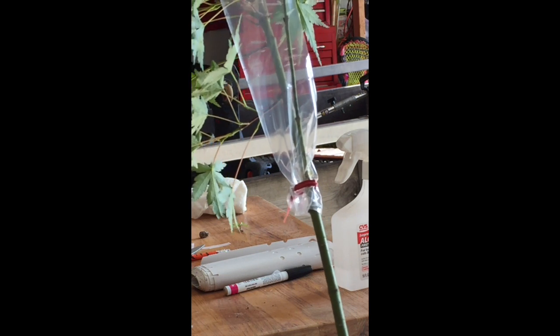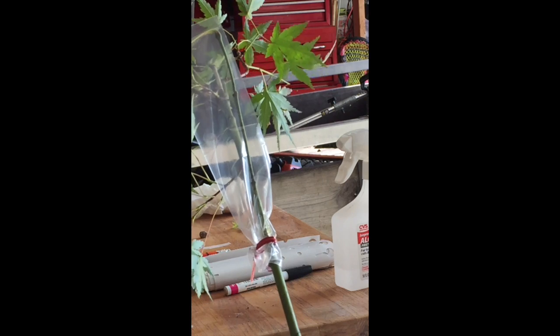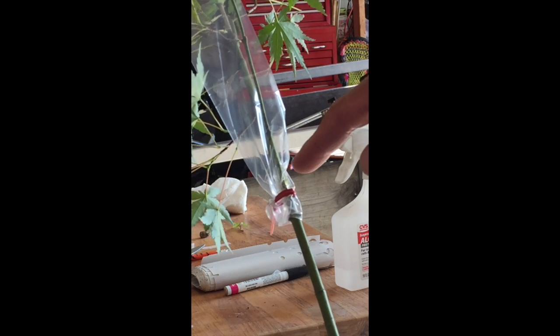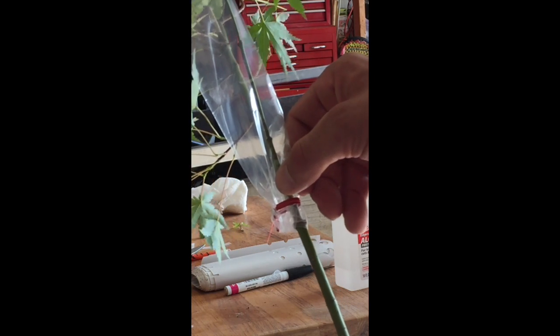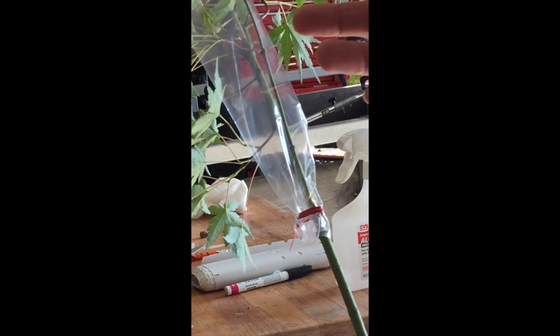A couple things that I wanted to mention: I do like to do the cut on the Scion first, and then try to match that depth or length of the cut on the rootstock. So I do the Scion cut first, then the rootstock cut. Finally, I will put the tape around the Scion and the rootstock to hold it together, and then I put the painting seal around that graft and the rootstock. Let that dry. Then I put the baggie over this and put it in a shady spot.